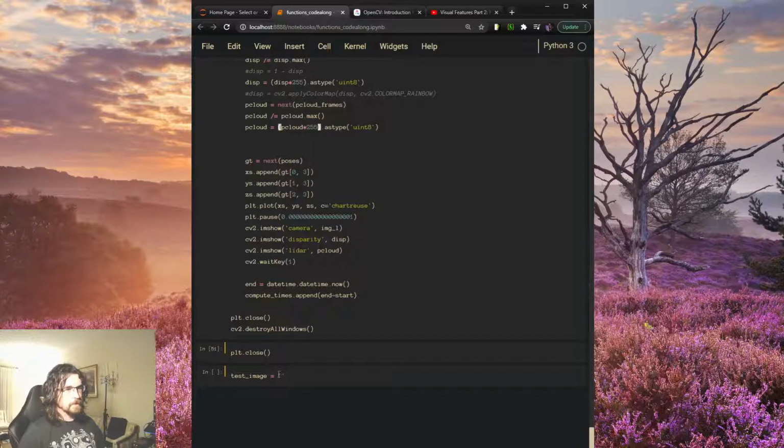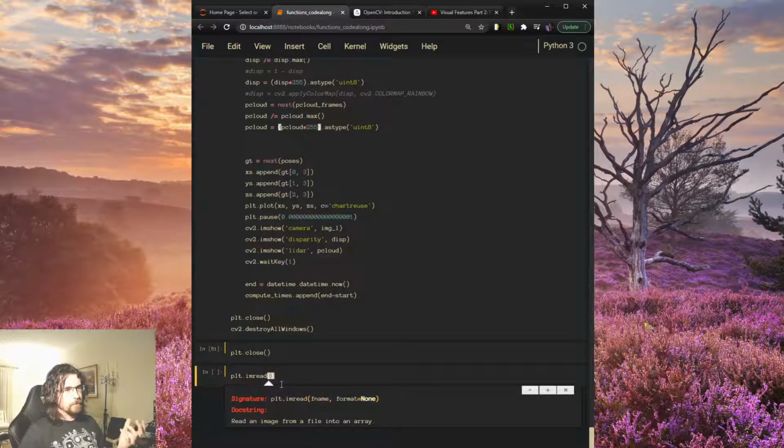The difference is that when you read an image with plt.imread and you put in some file path here, the result is going to be a NumPy array tensor that has 3 channels, and those channels are going to be RGB. If you read a color picture, it's going to be an m height by m width by 3 tensor, and those 3 channels are going to be in the order RGB.